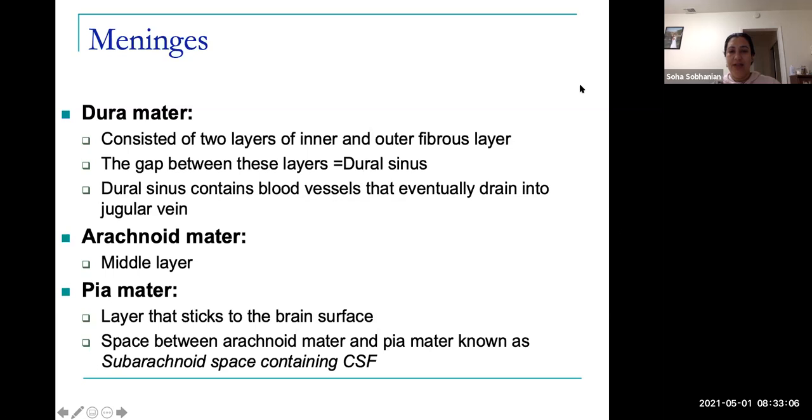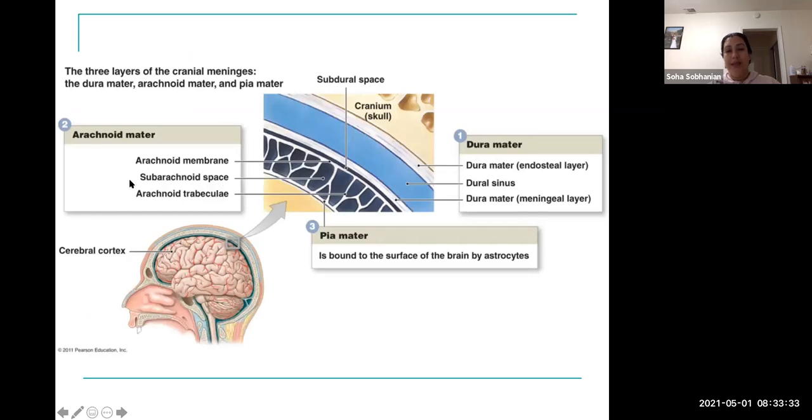You're going to see this again in just a minute, but I'm just going to type it for you guys. If you see CSF, again, it stands for cerebrospinal fluid. Basically a fluid that flows around the brain and the spinal cord. So if I ask you again, where do I have the cerebrospinal fluid? Your answer should be within the subarachnoid space. The subarachnoid space is where we have the CSF flowing. So 3 layers: dura mater, arachnoid mater, pia mater. Each of them will have their own importance.